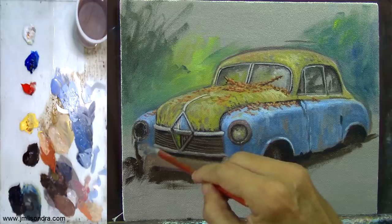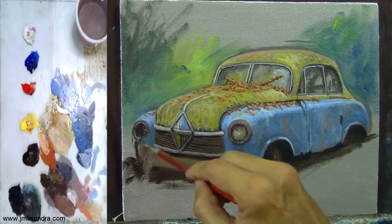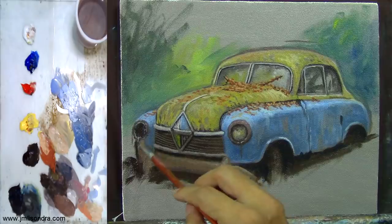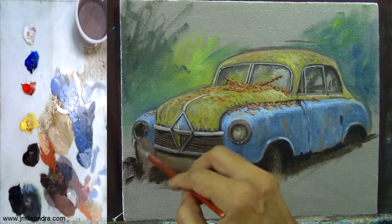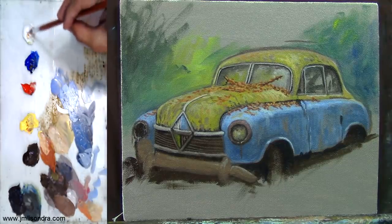And also some details here. I think it's the light. Yeah. Okay, and I'm gonna add some white.